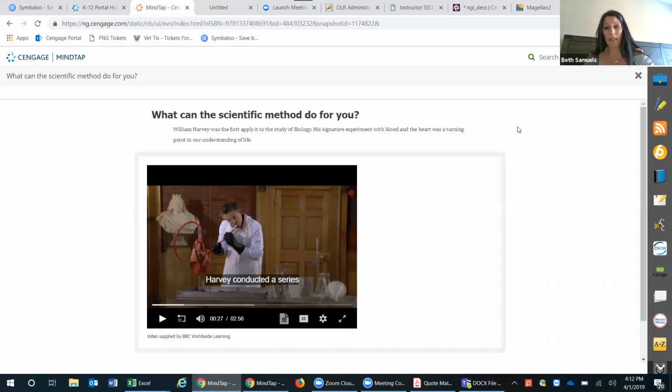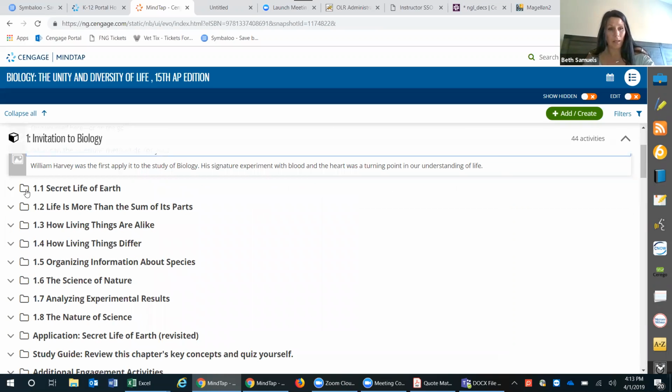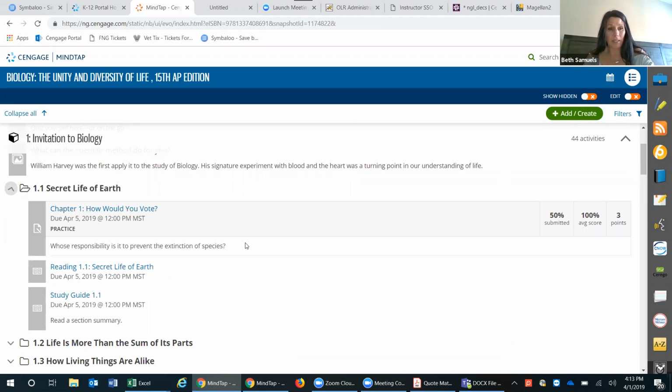Anytime you open anything in MindTap, it's nice for you to know that it's just opening over the screen that's already been there. It's an overlay. So in order to get rid of this, whatever you're on, you just simply hit the little X and it'll take you back to your rolling week view. I'm going to continue just to open these up so that you can see a couple things.